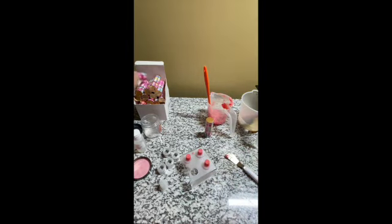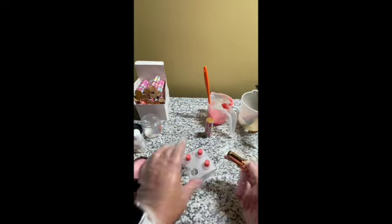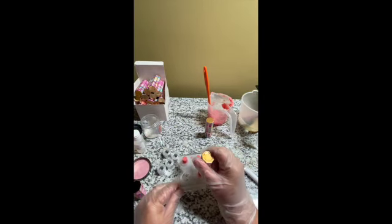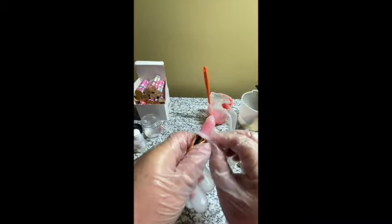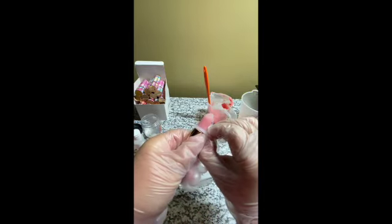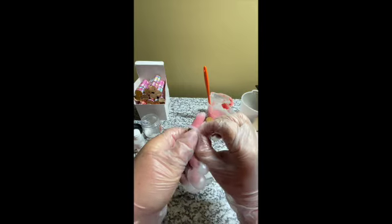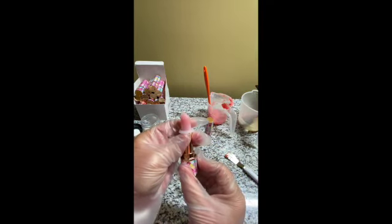There's one. This is all cotton candy. Again, make sure the lid is up, like so. Go over it, line it up. Exactly. I see what they're saying. You have to be really in line with it on the top. All right, and then you pull it from the sides just a little bit, just to pop it.